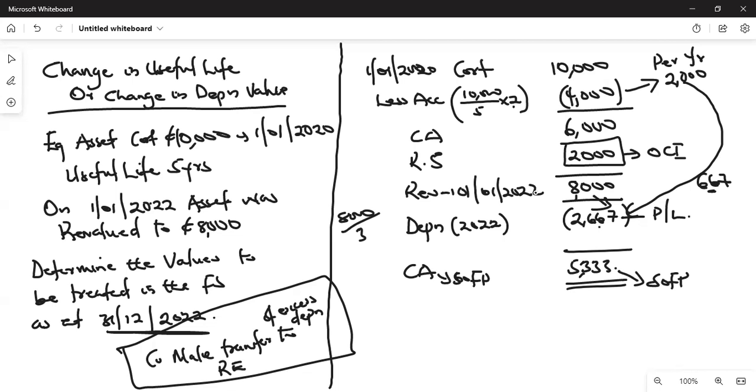So you see, these are pure things you should understand. It's not like you need to do some magic. Watch this. You said you have gotten a revaluation surplus of 2,000. But because of that revaluation surplus, an expense that you were treating as 2,000 every year has increased to 2,667. So how much profit are you making here? Technically, I need to take the 667 out of the profit I seemingly had.